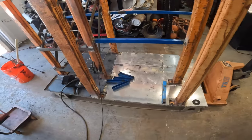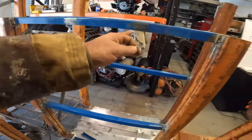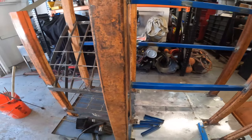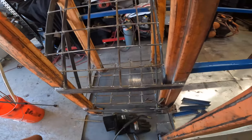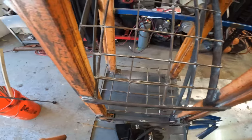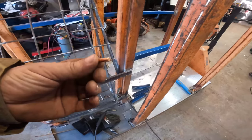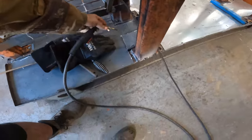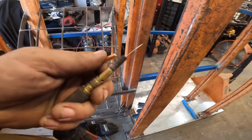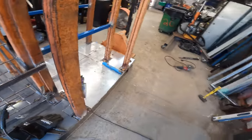Okay, I'm back at it. Got a bunch of pieces already pre-cut that I can weld in here to finish this little corral. And then first thing I'm gonna do is finish the grid down there. I gotta butt weld and splice the rest of those little rods in. And I am gonna change out to a new tip because I pretty much cooked that tip yesterday. It's all bent.